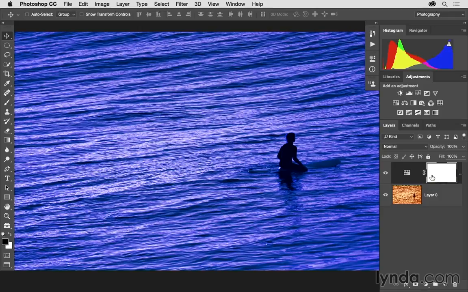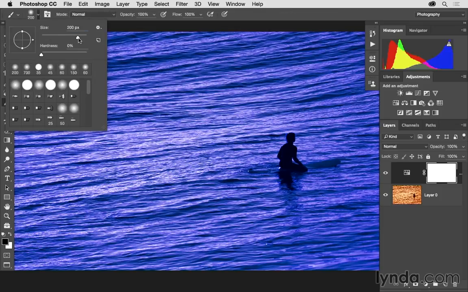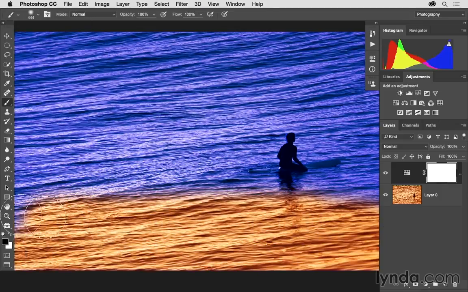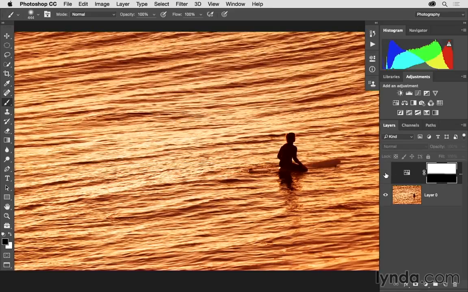Let's say that we only want to have the blue, maybe in the upper portion of the image. Well, here I can grab a brush, and then paint with black. I'm going to make my brush even bigger so I can paint a little bit more quickly. And I'm going to say, hey, I don't want this color change in this part of the image. In this way, you can see how now we just have that adjustment here in the upper half of the image. Here's our before and after.